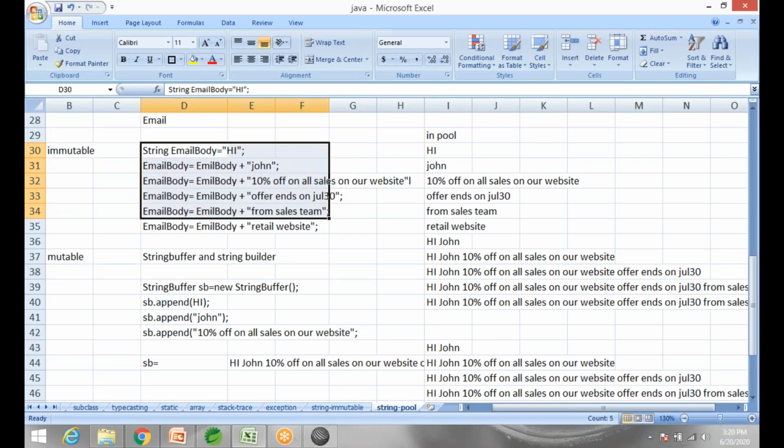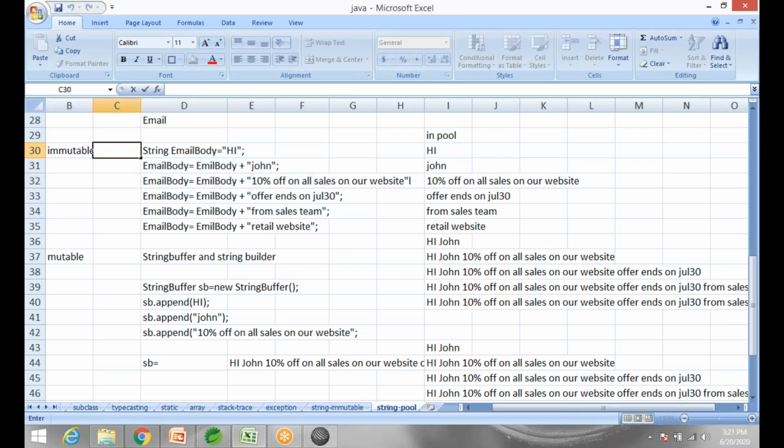You will end up using 10 times more memory than what would be needed, 10 times more than what would make sense. Even more, if you do like 100 edits, you'll end up using 100 times more memory. So this is the con, that is a pro. The solution for this problem, wastage of memory when you do editing, is string buffer and string builder. Okay, string buffer and builder is a solution for your memory wastage when you do editing.